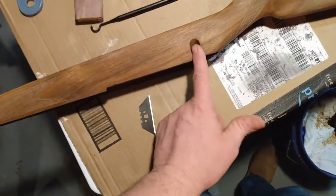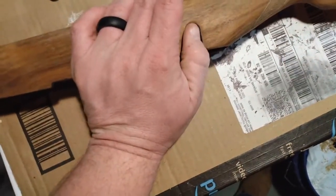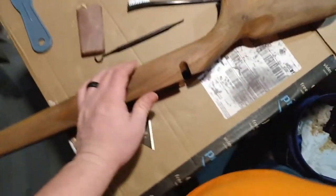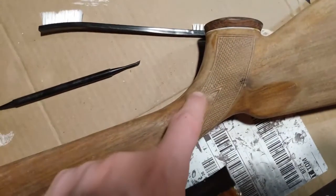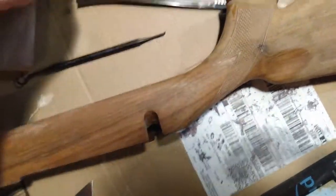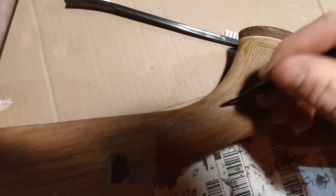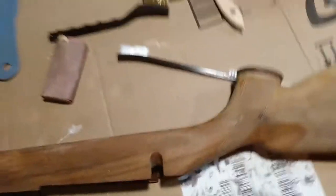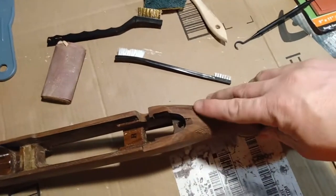Most of these bolt inlets are kind of rough to begin with, and that's just the nature of the beast because of the funky end grains that are in there because of the inletting process, but we'll get there. You can see I've still got a little bit of buildup in here of some of that finish after it was stripped. Before I refinish this, I'll come in with the pick and clean that out. And then there are a few places where it's got some oil impingement and penetration.